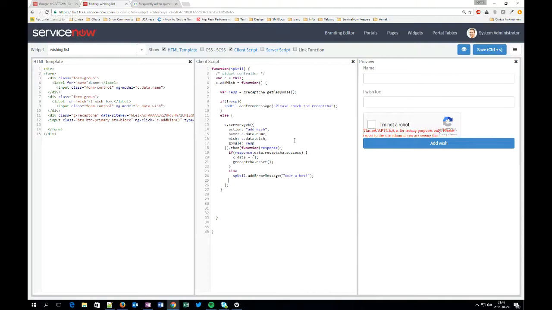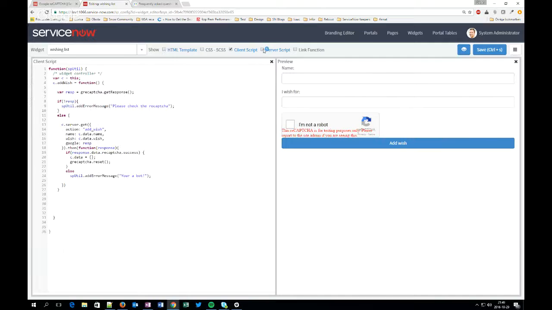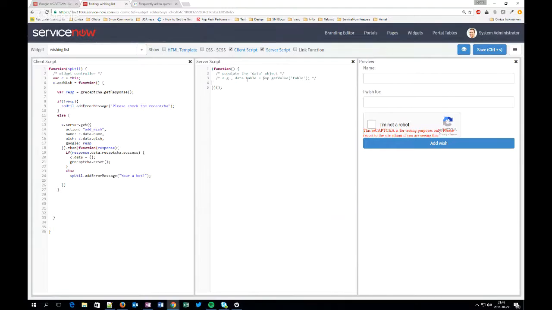Now, what we'll do is go to the server side and create how we'll handle it. So let's start. First, we will check if there is an input. And since we can have many inputs, let's check the input action equals addWish, which is the one we put here. So if that is the action that's coming into the server, we want to make a new REST message. And we haven't created a REST message yet, so let's go do that.